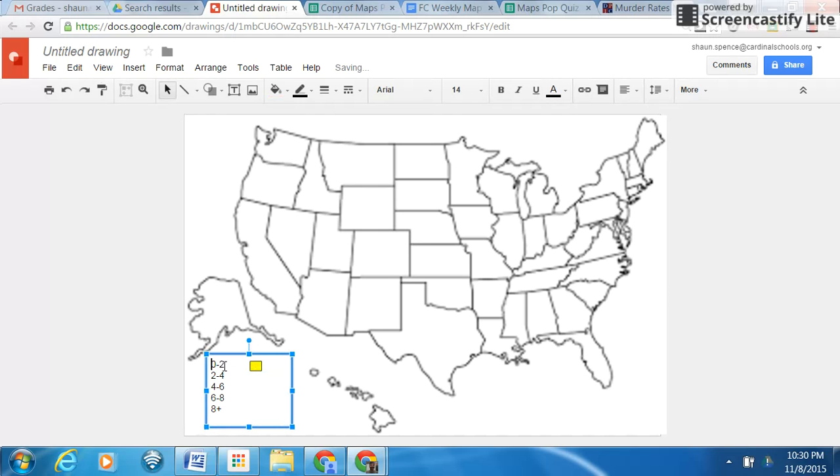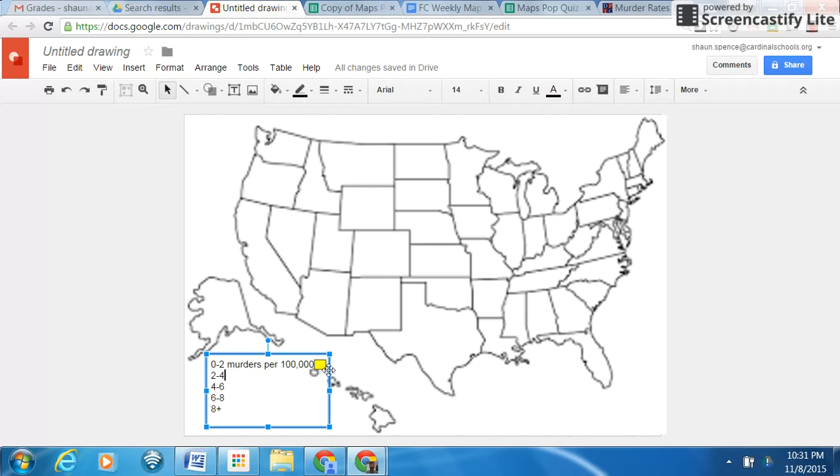And you want to make sure that you label this correctly. So in this case, it's not just 0 to 2, it's 0 to 2 murders per 100,000. And you're going to have a little bit more space on your map than I have here. Something like that would be the yellow.